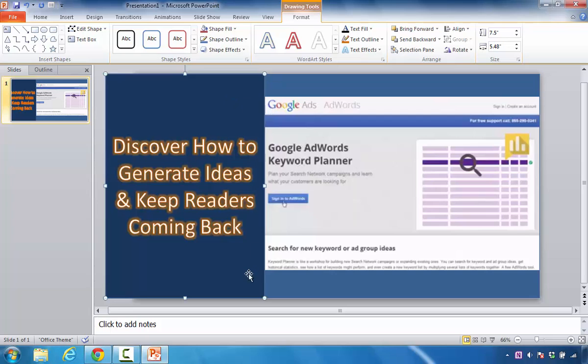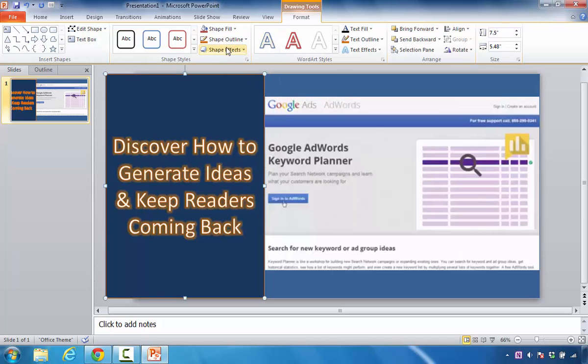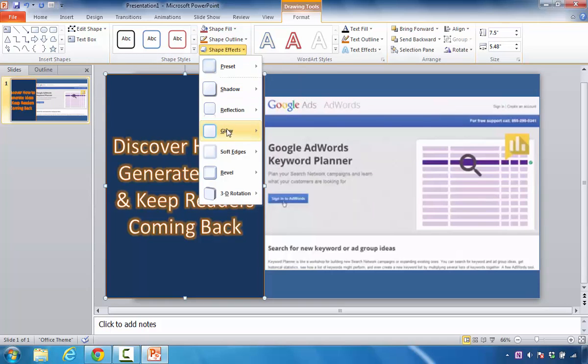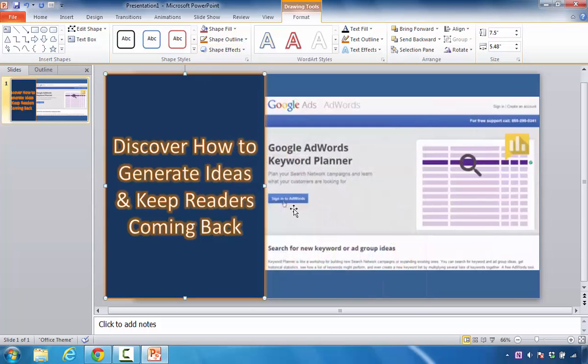The second thing is, because this isn't blended so well, I'm going to now click on the shape. And I know that the shape is selected because I see the circles and the squares. In order to modify the shape, I'm going to click on shape outline. And in this area, I'll go for the orange as well. And furthermore, I'm going to select shape effects and I'll go for the glow. And this time, I'll also try to figure out how wide I want that, because you don't want it to be too much, you don't want it to be offensive to the reader, but you want it to stand out.